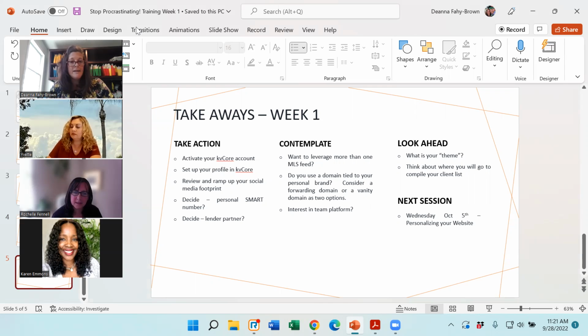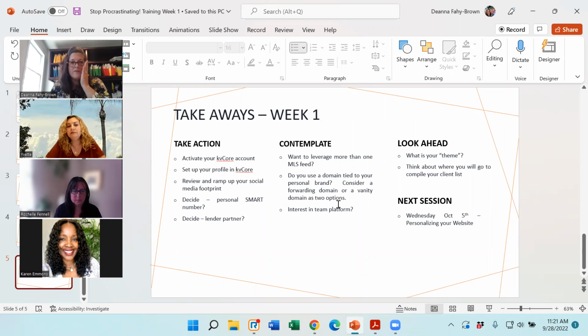And then work through what we did, setting up your profile. Think about what you're doing on social media and whether this is a good time to revamp that or refresh it or maybe professionalize it a little bit, if that's even a word. We mentioned the SMART number and also mentioned the value of a lending partner. So make sure that you can always change that. It's not a one and done. You can always modify it, but make sure that you're selecting somebody that you have experience or background with. Don't be random in that decision just to be able to turn on functionality in your website. It's too important of a component to a real estate transaction to be cavalier about it.